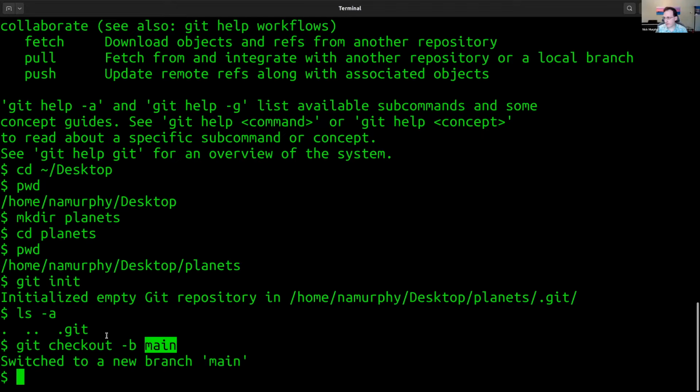And that's what the -b flag here did. And the checkout command ended up switching us to this branch. So we created a new branch called main and switched to it. A branch is essentially kind of like a development path.